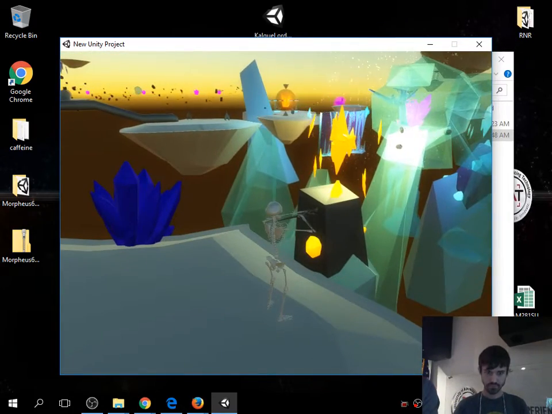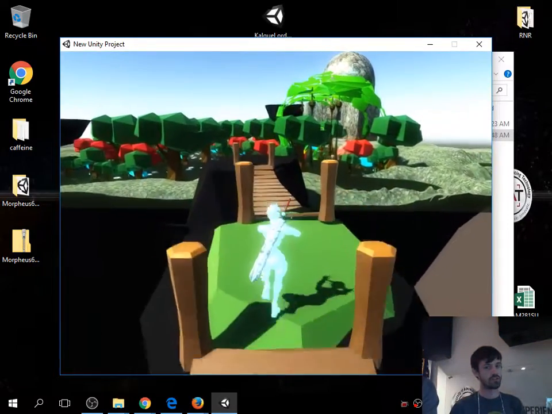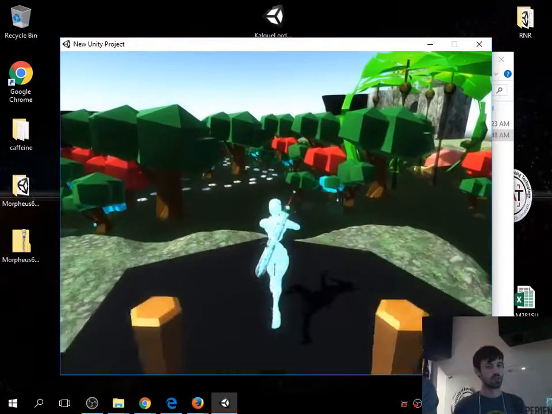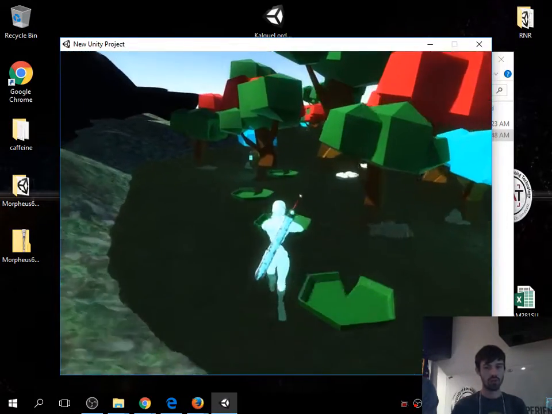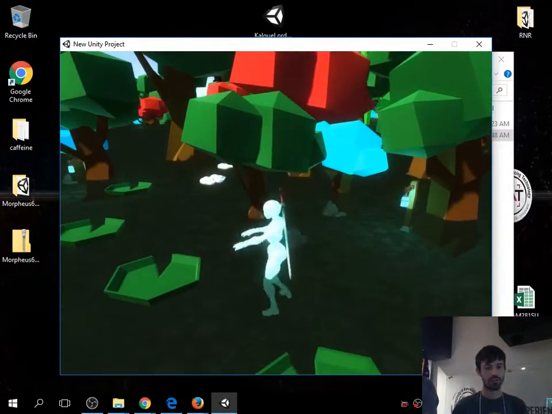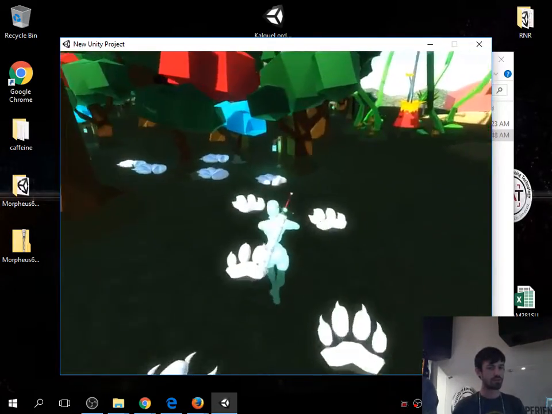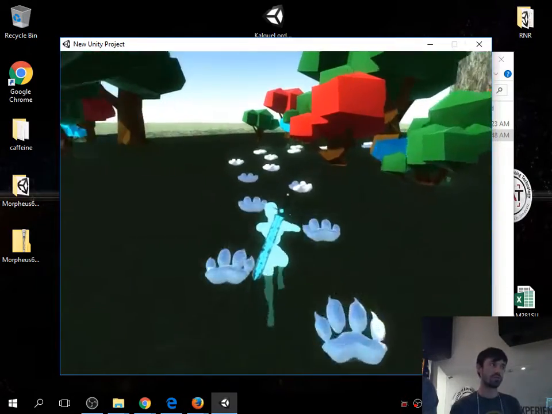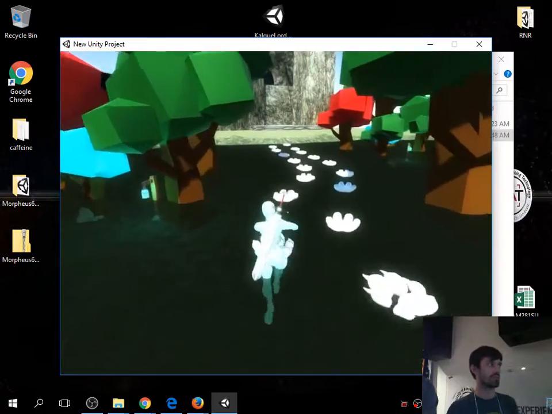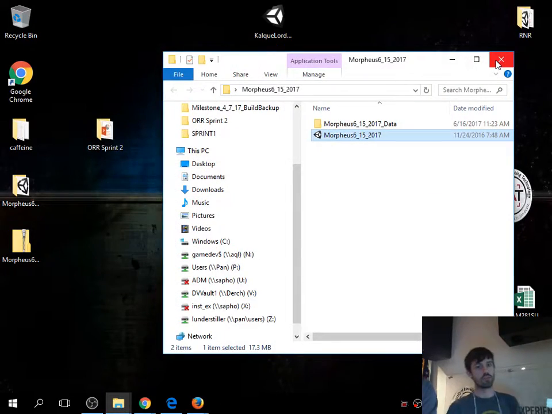Next scene. This is the swamp we were showing off. This is still early in development. We're still figuring out the level flow and what we want to put in it. This area will use the slime and the wolf. If you go into the water there, you'll see that the designer is playing around with a trail concept. We're still working on this with the other designers to figure out what we want to do with it. But the wolf does use scent as a trail mechanic, so this is something we want to play with. And those are our 4 levels.